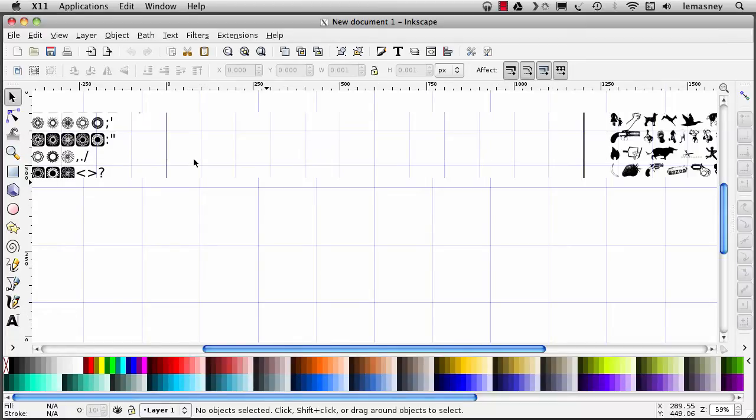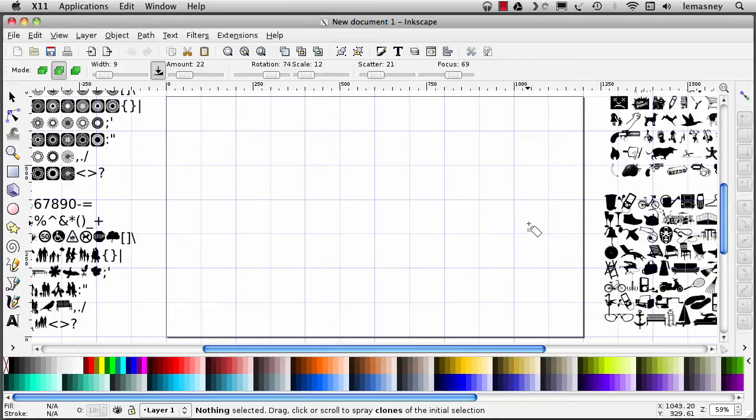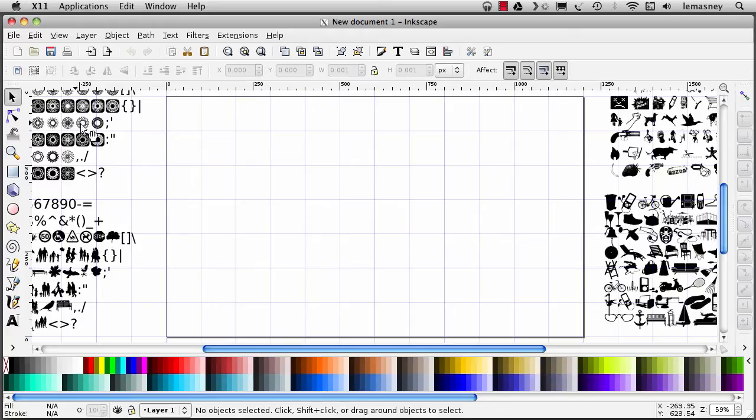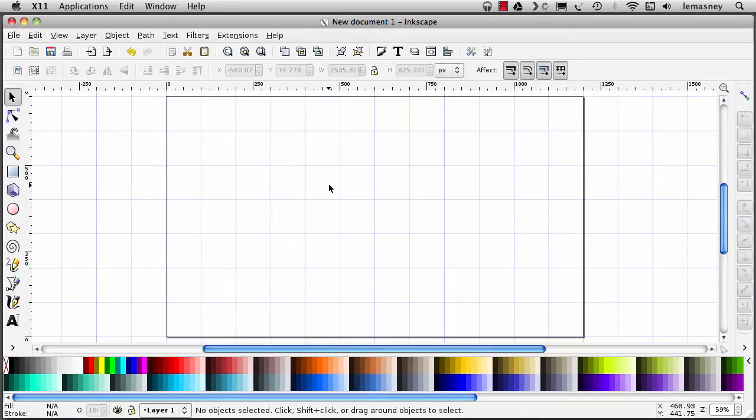and I'm going to hit 5, which brings me down just to my page. It doesn't really matter for this particular example what size the page is, but if you want to change your page size, of course, you can do it here in the document properties. I have a default template that has all of these icons and other shapes that I use all the time off to the side. Just for simplicity's sake, I'm going to select all those by doing a Control A and then deleting, and that'll open up some of the memory for Inkscape.